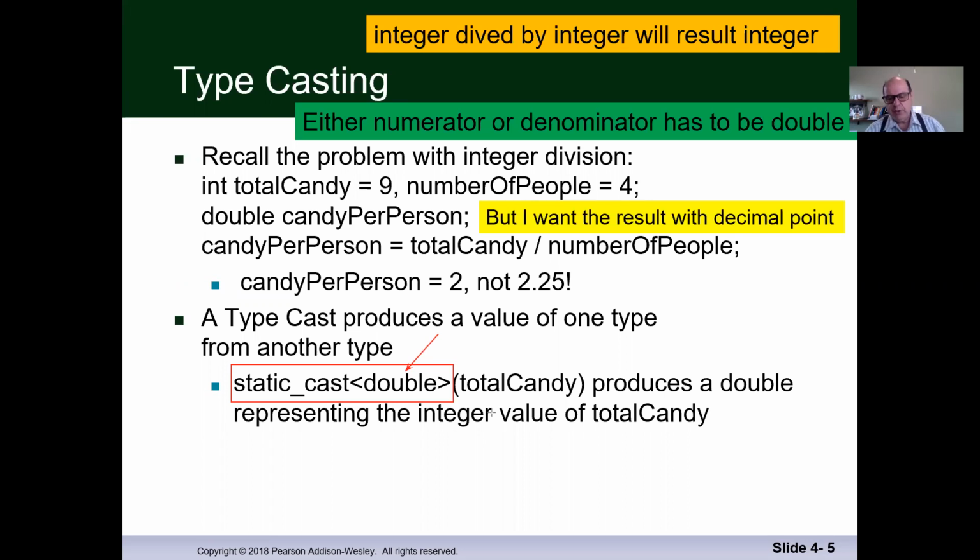So we're going to take whatever it is. Remember, this is just like your functions. So it's going to have a parameter. It's going to take this one and change it to that data type. Now I am taking my integer, I'm changing it to double. I don't need to do both of them. I just need to do one of them, either numerator or denominator, because C++ is going to take care of the rest of it for me.